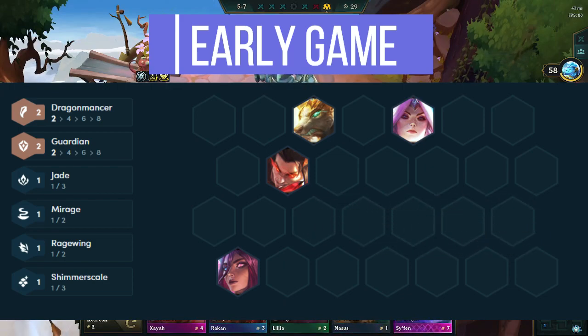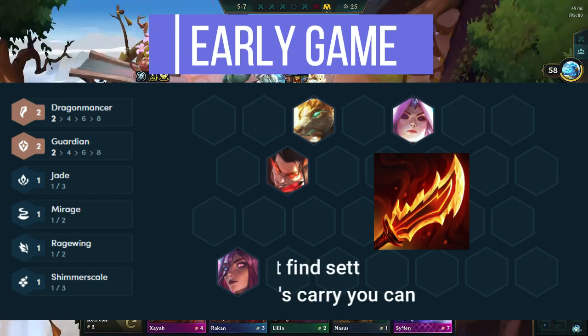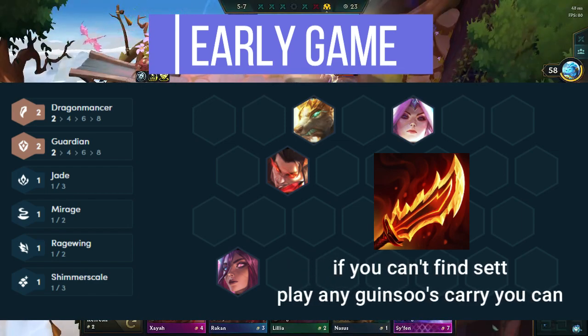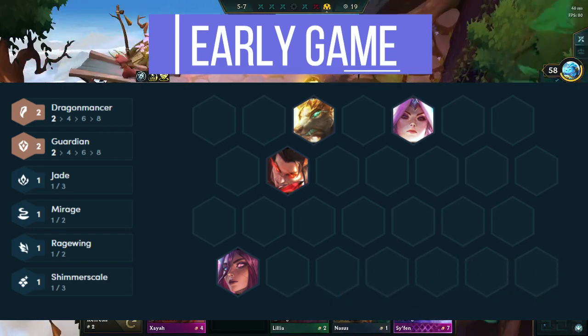The main thing here is to play for a Ginsu's carry, since that's the first item you want to slam if possible. If you can't find Set, then Yone, Wukong, and Ezreal all work until you can find Set or Volibear. Just swap Karma for a matching trait unit accordingly.